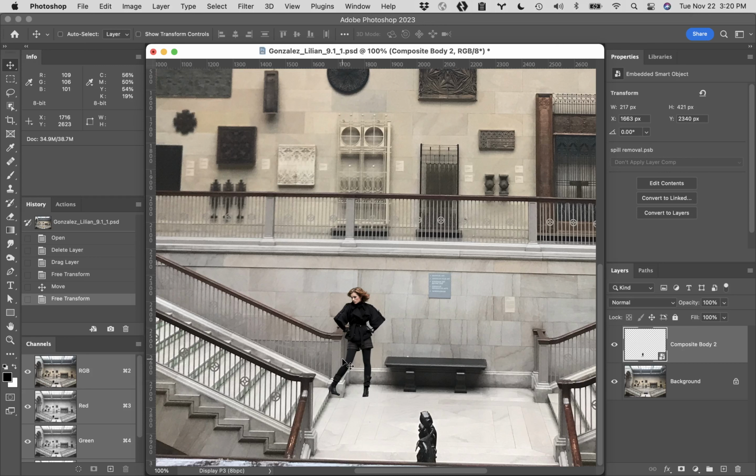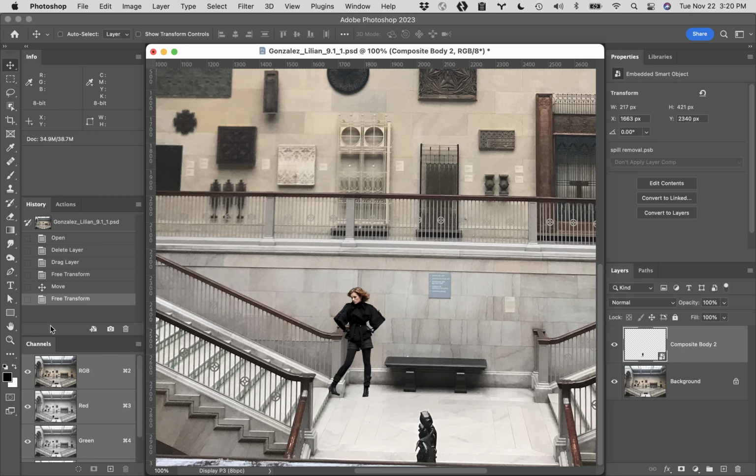For me, I would probably leave and work my composite right where I am right now because I love the idea that she's near this staircase. I might be able to do something with puppet warping in that foot to get it up on that staircase, on that step, so it looks like that's where I would play the game. But that's not where Lily actually did. She had her figure more here in the front part of it.